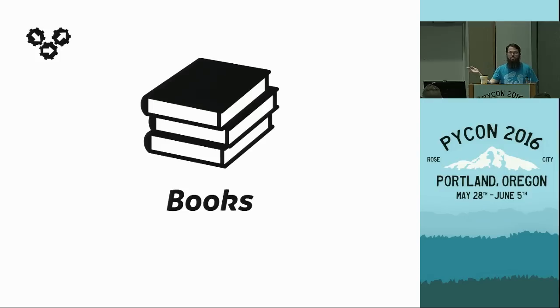Two Scoops of Django, which is by Audrey and Danny Greenfeld, is a great book if you're okay with Python and Django, but you want to go a little further into customizing and just making it your very own product. That's a great book to check out. And Hello Web App, there's two versions. There's a basic version and an intermediate version by Tracy Osborne. Both excellent books. She's also here at the event.